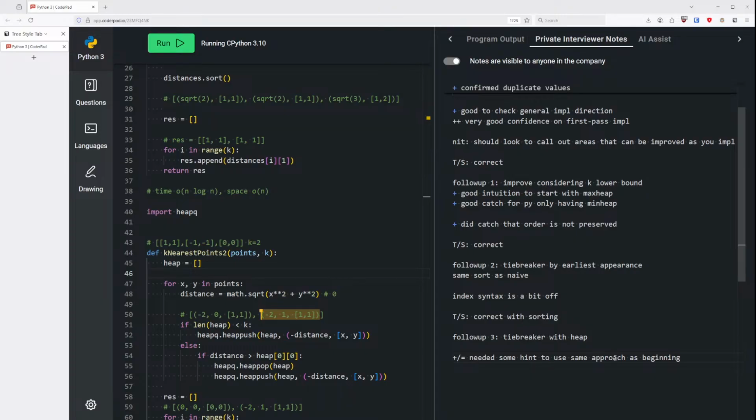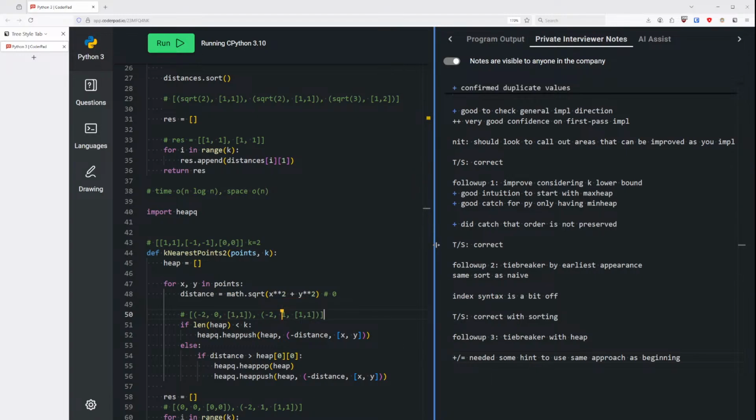Wait, will it? You can't guarantee which of those two gets popped because they have the same distance. Oh yeah. But we would want this one to get popped, yes, because this has a higher index, right?